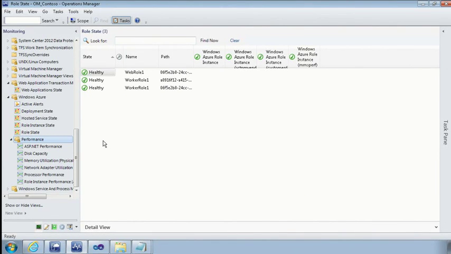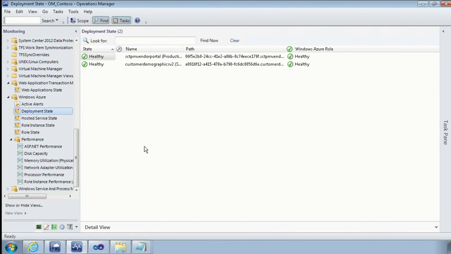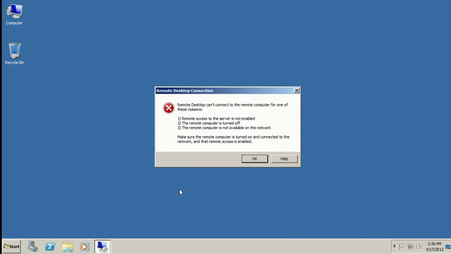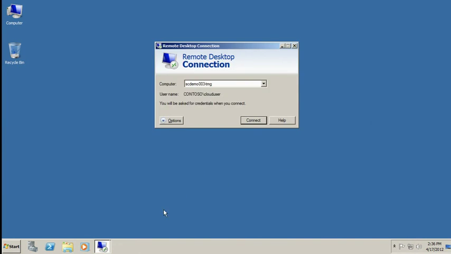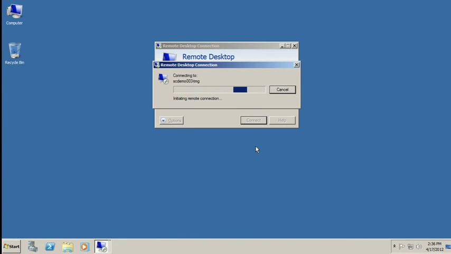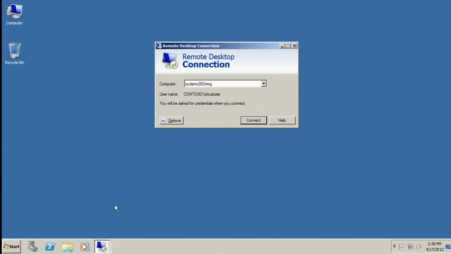So I think this is going to take a little bit more time than I really want to spend waiting for this. So we're going to jump over to the other environment and jump to one that just disconnected by the looks of things. So you're going to let me back in. I might need to remote back in. All right. That one up? That doesn't look good, does it?